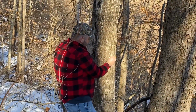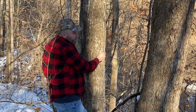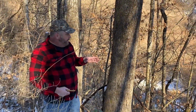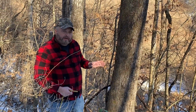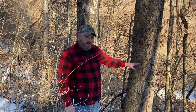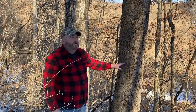At breast height, it does not even come close to touching. So what we will do at this point, we will take our drill, go ahead and drill our hole, drive our tap in, and then we'll set our bucket. It being warm today and it was really chilly last night, if we're lucky, we may actually see some sap come out of the tree.